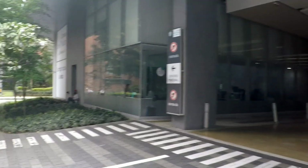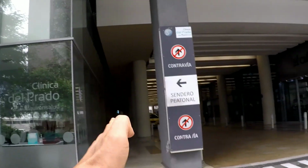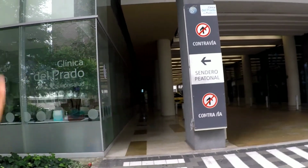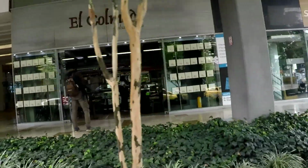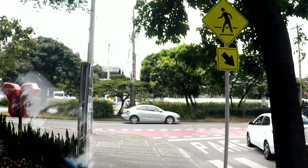You just come this way and you go down and you walk down that way. Hey, how you doing, brother? And you just go right down straight to that thing there, and there's a reception area, and then you just say, I'm going to Boca, and you know the floor and everything if you're going to get your dental work done with her. She's awesome. So let's continue seeing what we have. We have a homeless man asking for things, so we got all kinds of stuff. So I'm going to give you a nice walking tour. Let's see what else we can see.